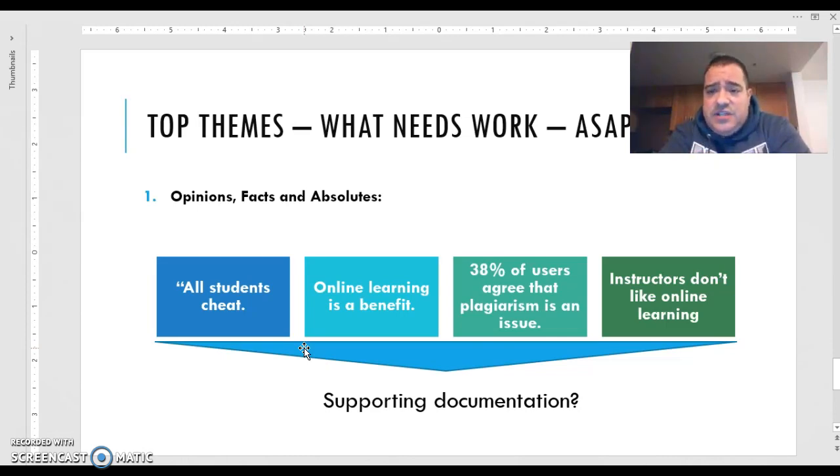And even if it's not related to your topic, like if you're writing about plagiarism, but you want to make a general statement about how many students cheat, and here are the reasons why, it should be backed up by research. It shouldn't be your opinion. I'm not asking you for an opinion piece, and in a lot of academic writing, we're not asking you for an opinion piece. We're asking you for research. Back it up with research claims and with researched data.